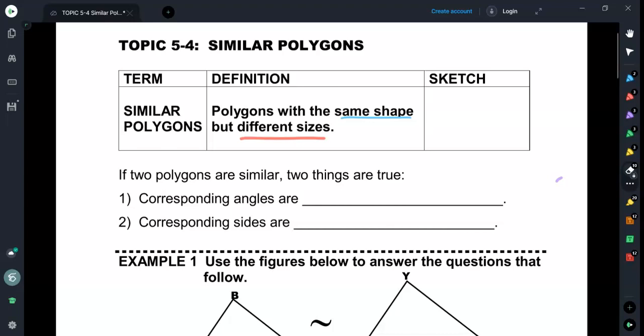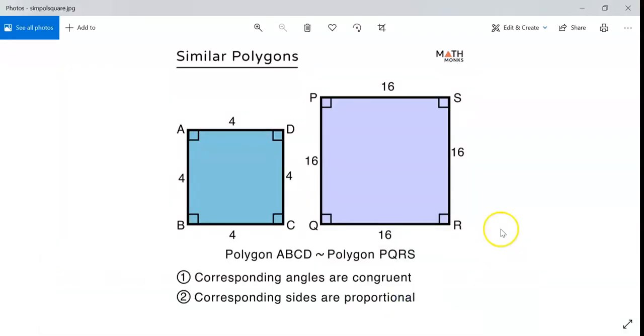As we look at shapes that are considered similar, I'm going to show you some examples here. Let's consider the most basic shape that you could probably identify as all of them being the same shape. All of these polygons are the same shape, even though they're not all the same size. The square. All squares are the same shape because all squares have 4 right angles and all 4 sides are the same length, which means as squares get bigger and bigger, or smaller and smaller, they're all still the same shape, every single square.